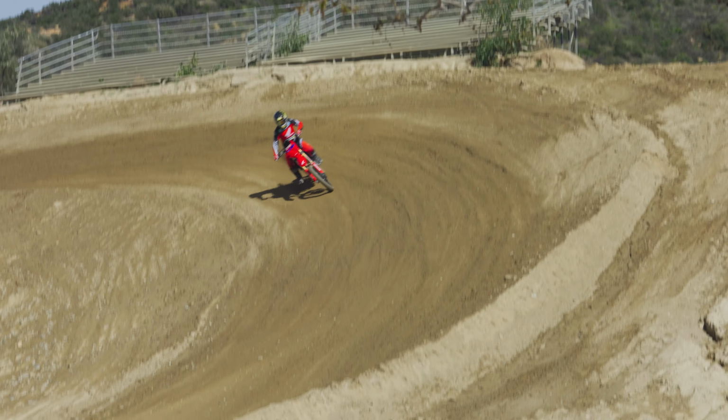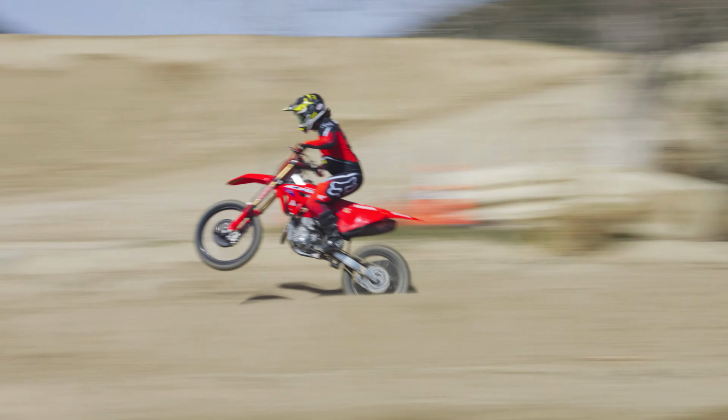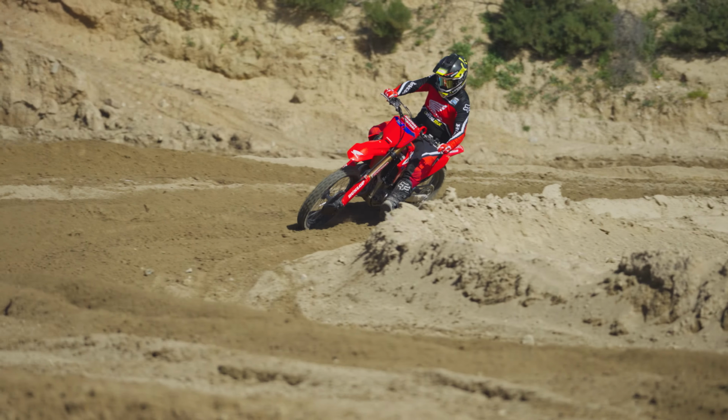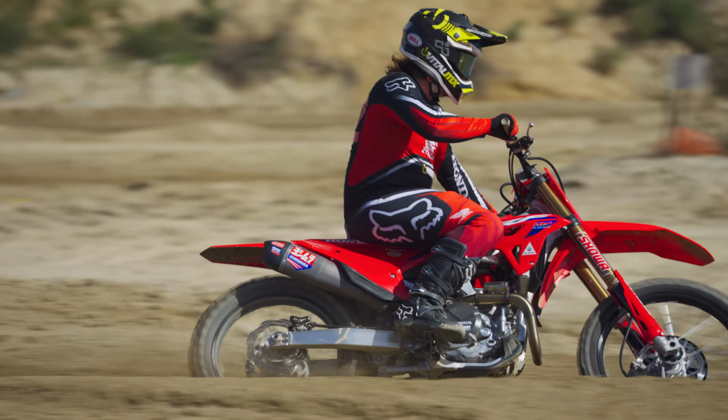I still found myself personally going to map 2, like I do on the standard bike. That is the smoothest power. It's the most linear. It feels the most drawn out. The standard power is still a lot better on the Works Edition than the regular bike's map 1. Map 3 is aggressive, and as with most bikes, the aggressive map is fun and playful, but it tends to rev out a little bit quickly.